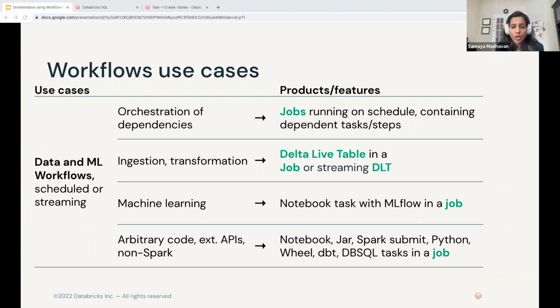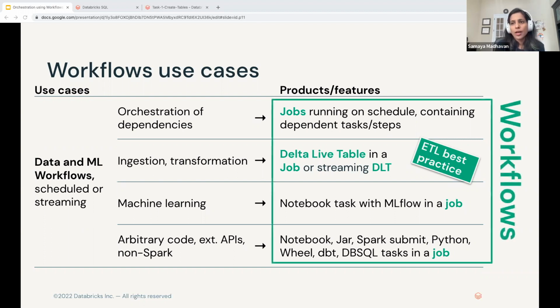And like I initially mentioned, Databricks Workflows has two different key features. One of them is Delta Live Tables, and the other one is Jobs. So to do ETL, our opinionated best practice is to use Delta Live Tables. And Stephanie, correct me if I'm wrong, but I think 3 weeks from now, we are covering a session on Delta Live Tables as part of this webinar. Yes, we definitely have some Delta Live Tables coming up. Perfect.